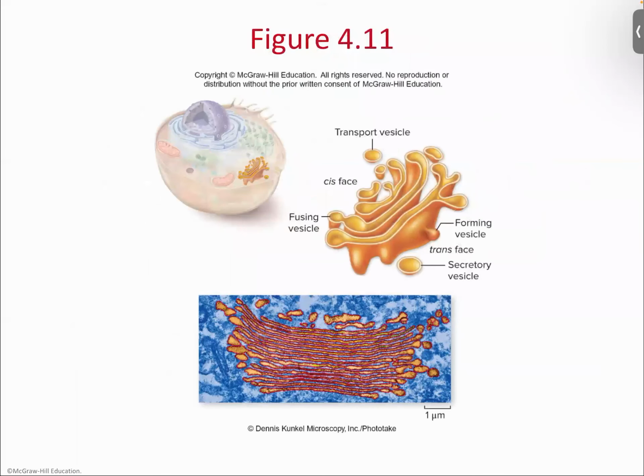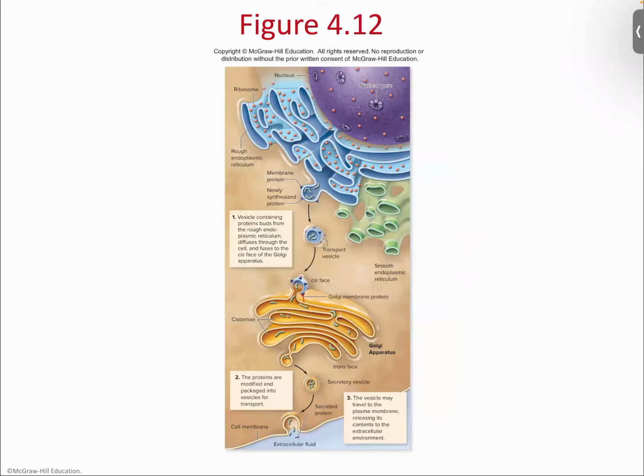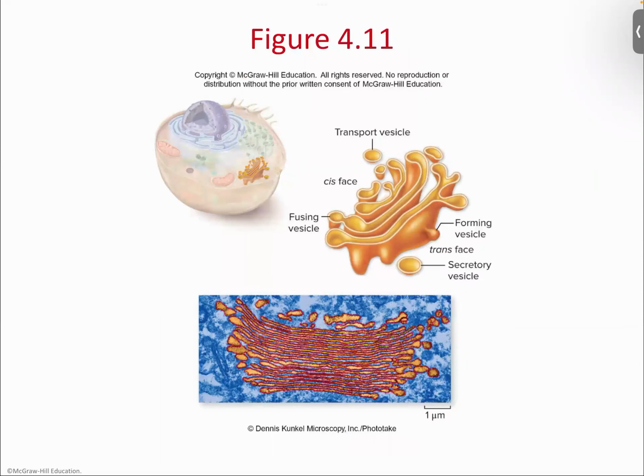So let's take a look at what this looks like. Here's our Golgi. You can see it looks very much like a flattened stack of pancakes. This is a TEM of a real Golgi apparatus. You can see these little flattened systems of membranes. Each one of these is going to be working on various pieces of proteins and things of that nature. Your cis face is over here, on your nuclear side. So on the same side as your nucleus, this is the docking, the receiving dock.